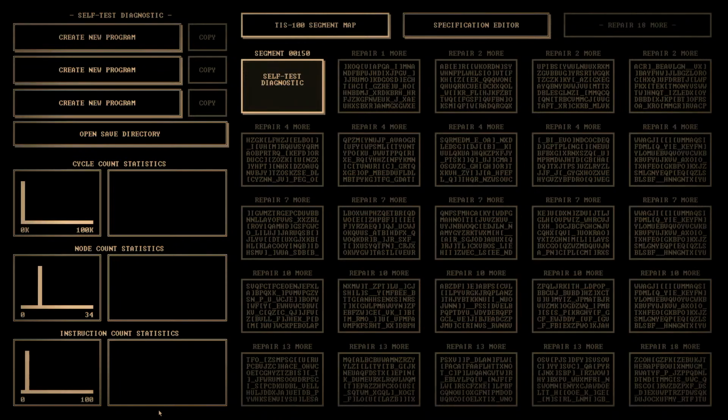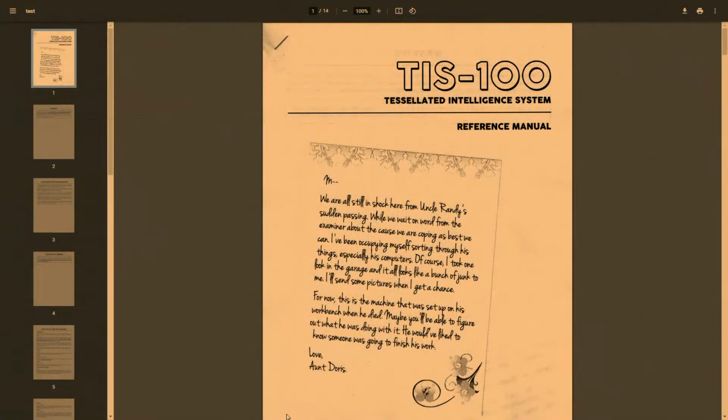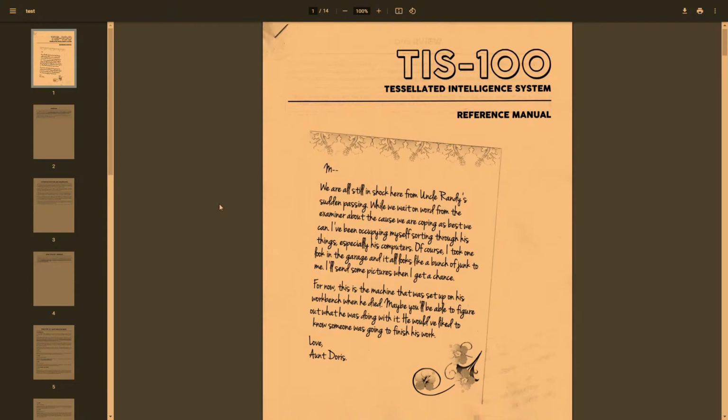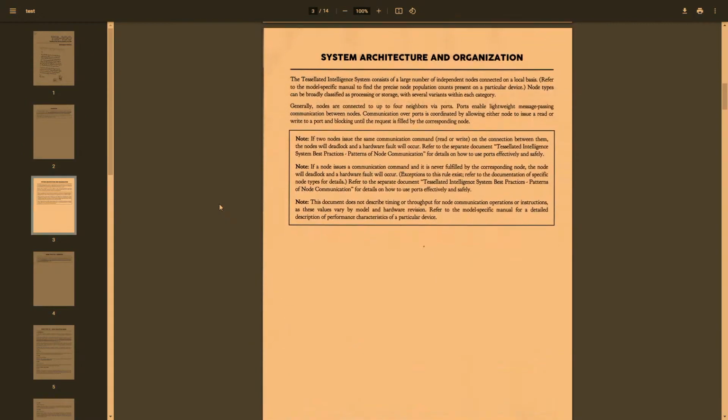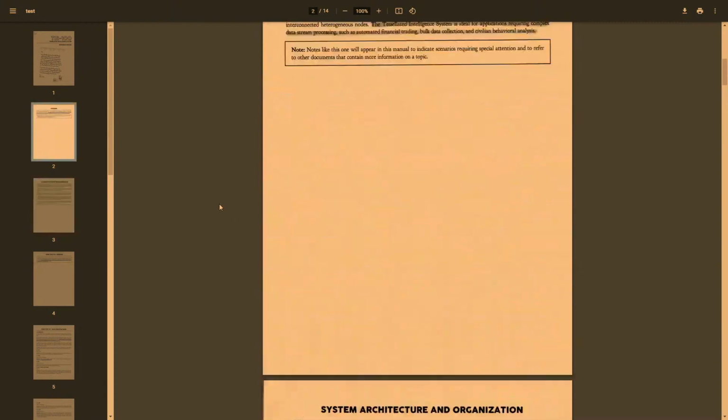Okay, so before we start, let me show you what the documentation looks like. So yes, this is the documentation of the game. It's a PDF file with quite a number of pages.